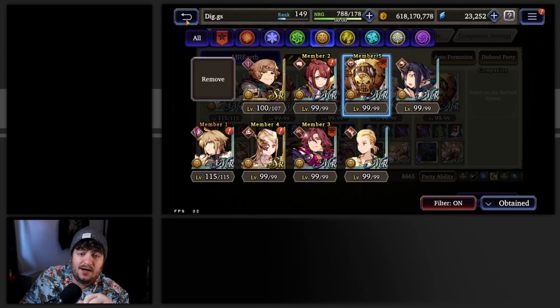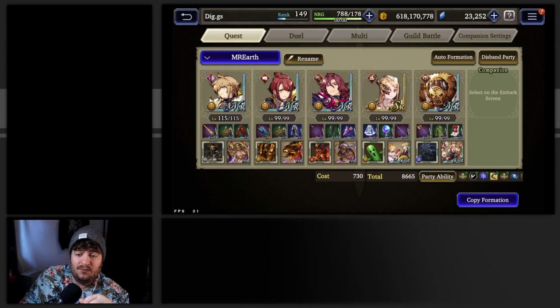Now, for my composition, I'm gonna run Mont, Etchery, Lorenzo, Murmur, and Durando. On the JP side, Etchery, Murmur, and Durando do have their 120s. Whether they'll have it or not when the Earth Selection quest comes out, we do not know. Mont also has his 120. Mont is like the non-negotiable, right? He is the non-negotiable unit that needs to be in this composition.